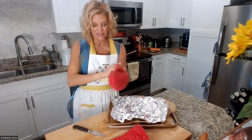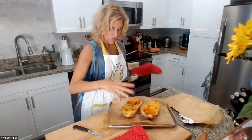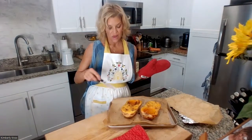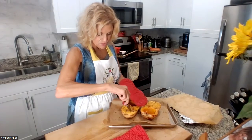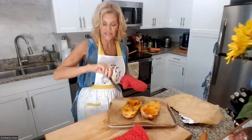Okay, are you ready to check this out? So this parchment paper keeps in the moisture. Keep it moist, not too dried out. Helps it to cook a little longer. Now, if you want to just make your life easy, you can just fill the hole with the stuff. But I actually like to make it a little bit bigger. So all you do is take a sharp knife, see how it's tender now. So you test it while you're baking it to make sure it's fork tender.